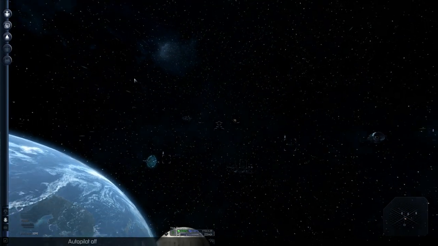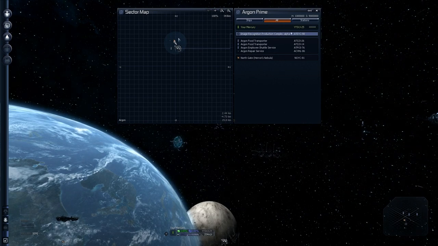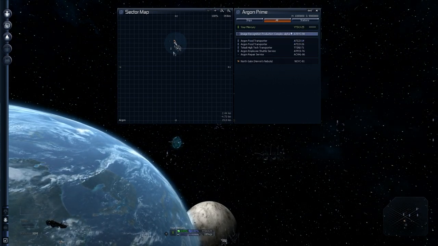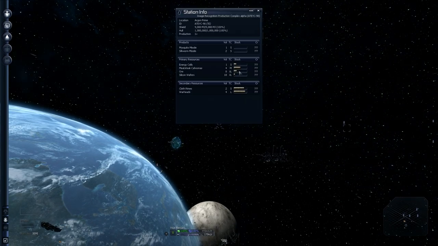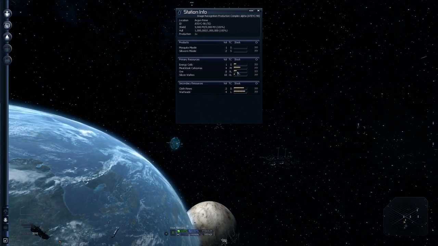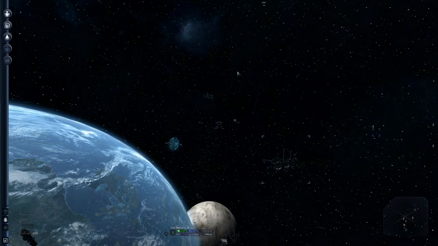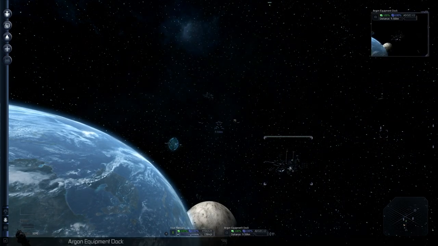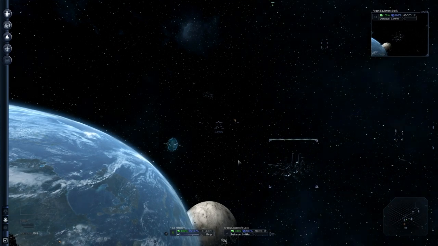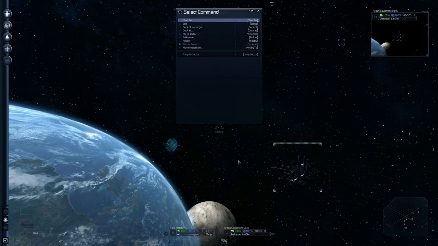Autopilot off. If we look at the sector map, I can only see what's within my sector range, like this image recognition production complex, which is low on ore, so it might buy my ore. However, I will fly to the Argon equipment dock so far that I can see this equipment dock and order my Discoverer to dock in there.